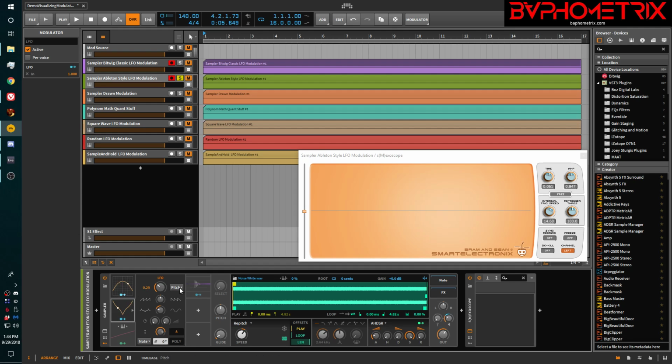So again, here's an incoming C2, and I've got it slowed down to 25% when it's making a bipolar shape. If I were to set this to 1, now it's just going to play a C2. The actual frequency of the LFO would be whatever hertz C2 is. Now, in actuality, because I'm using a bipolar shape, it's really half of what C2 is, but I won't go into that math.